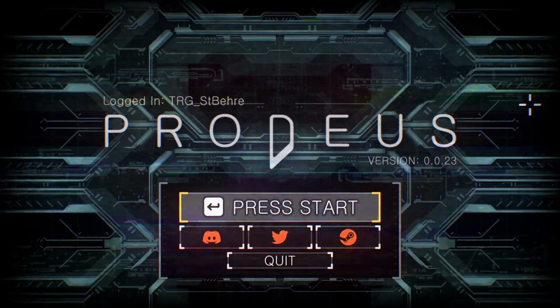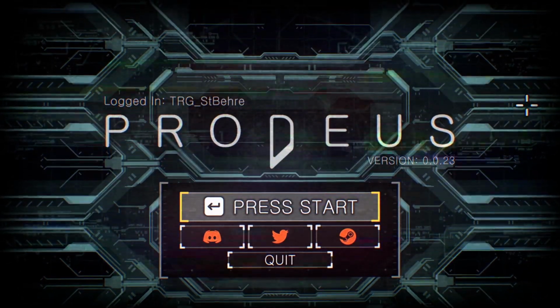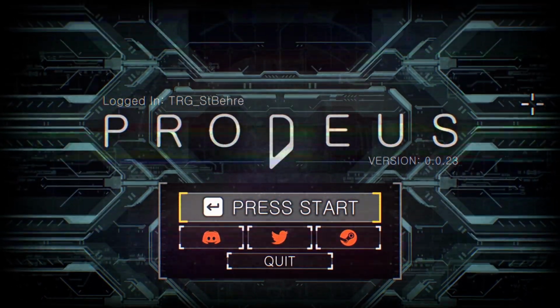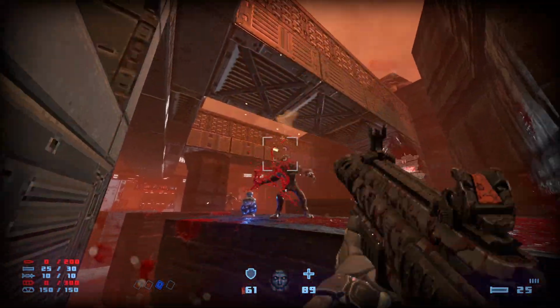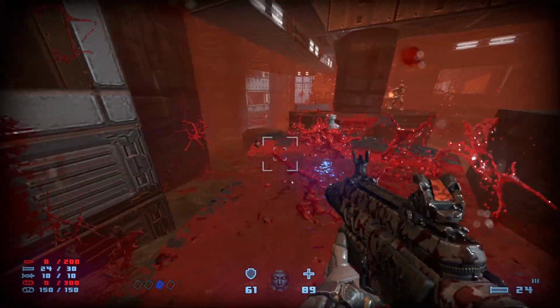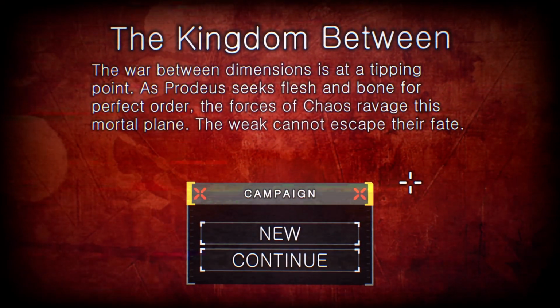Prodeus is the newest retro throwback / boomer shooter to enter early access and is developed by Bounding Box Software. The current version has 17 maps and depending on your playstyle and secret hunting skills you're looking at 3 to 5 hours of gameplay. There is no story, just a setting, and it looks like this.